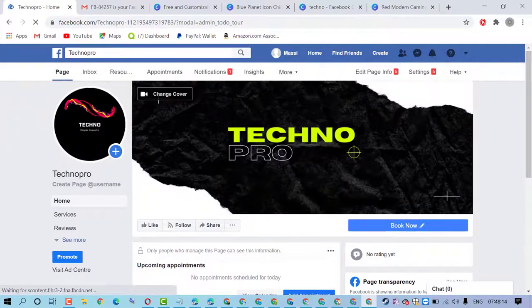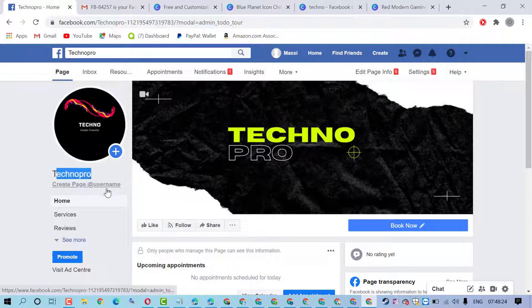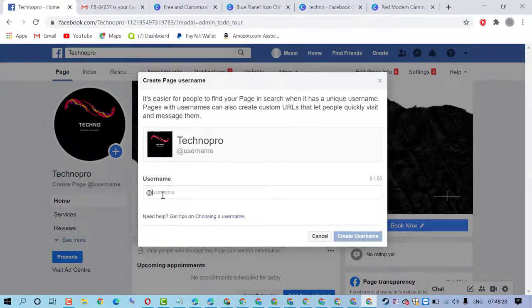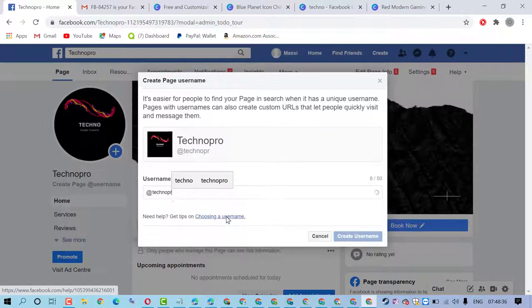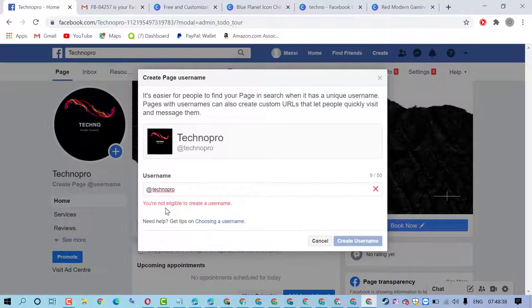Now we need to create a username, actually the URL for this Facebook page. Click on create page username, type here. You are not eligible to create a username.